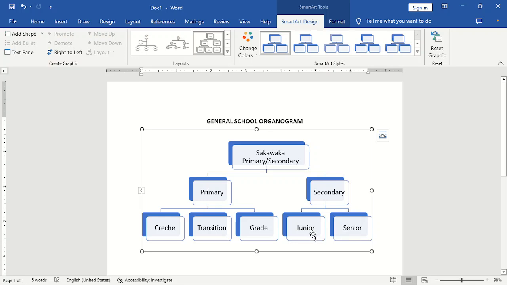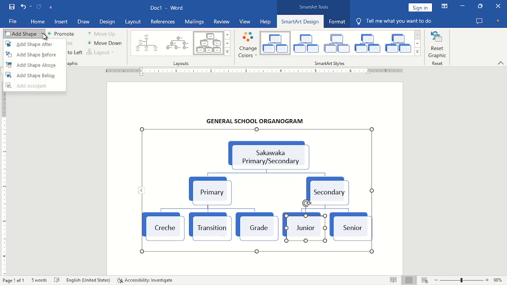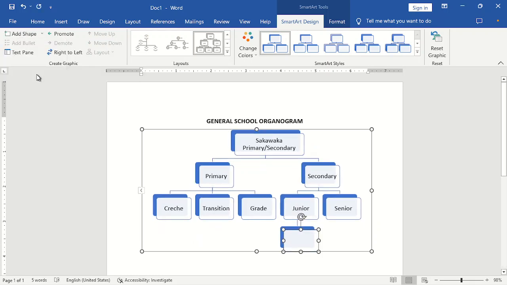Now under the junior, I have 3 classes. How will I do it? This is the beauty of it, I tell you. So come here and just simply click add shape below because I want it to be below the junior. So I'll click on it and then you have this, right? So for this, I have JSS1. Those of us in Nigeria know what the JSS means. It means Junior Secondary School Class 1. And then I add another one by the side and add another one by the side. So this becomes my JSS2, which is Junior Secondary School Class 2. And then JSS3, that is Junior Secondary School Class 3.